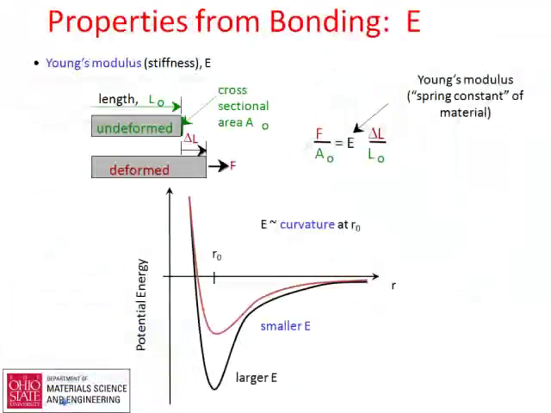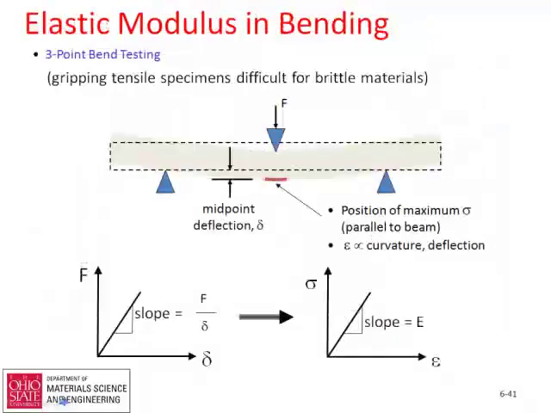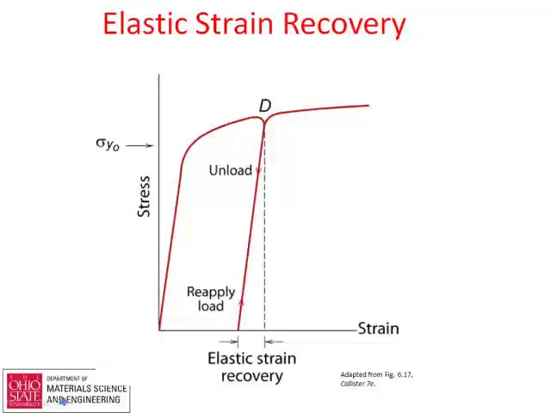And these properties do come from interatomic bonding very, very directly, so we can make very good physics-based estimates of what that is. This I've showed you, Young's moduli are very different from one material to the other. They can also be measured in bending, as we may end up doing soon in this class. Permanent deformation happens by atoms changing neighbors. And if you have a good stress-strain machine, and again, we can do this with these fibers in your class, if you do stress versus strain, you can do load-unload, and this ends up having the slope of Young's modulus in it. Again, E is delta stress over delta strain. Usually we use an epsilon for strain, kind of a Freudian thing there going on.